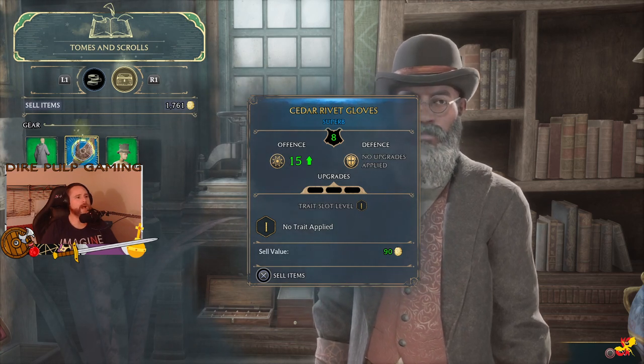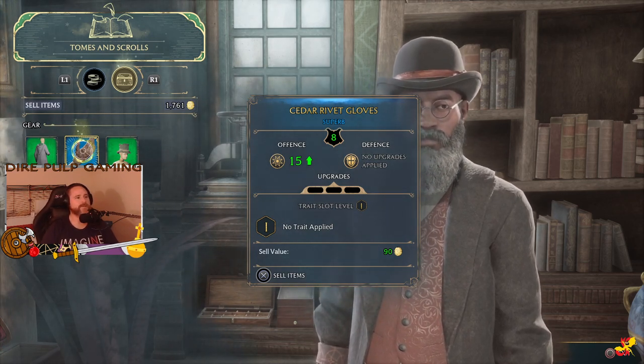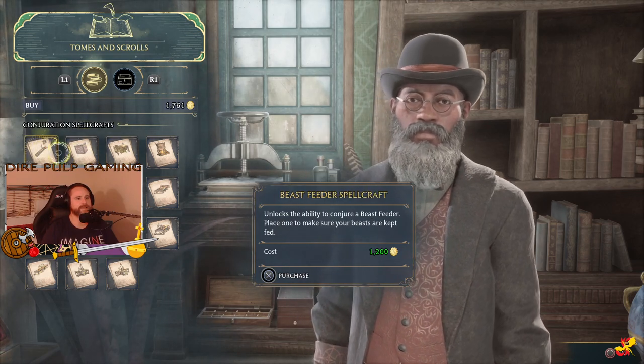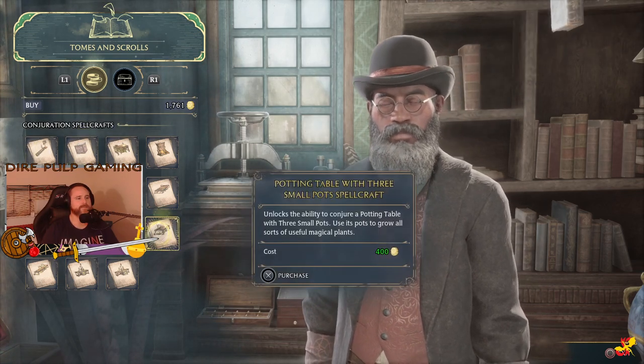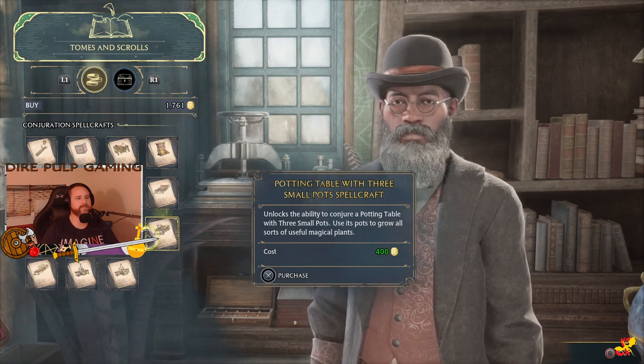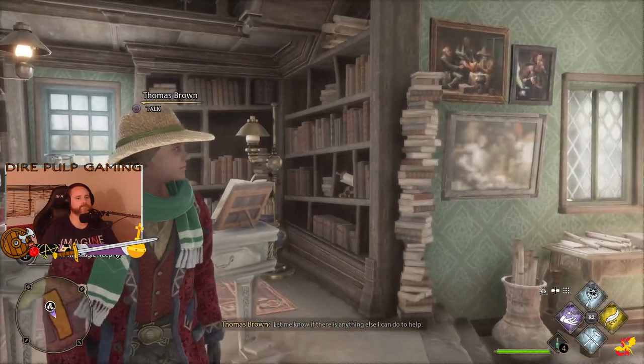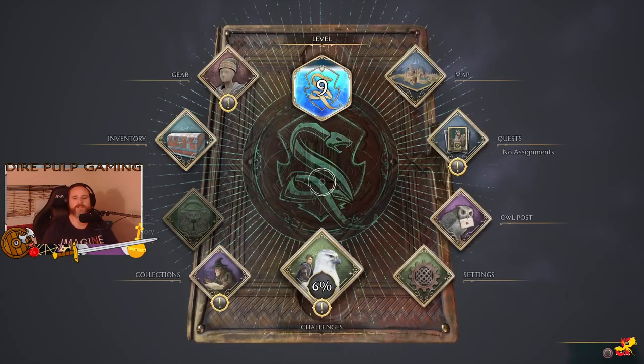Alright, I'm at... Wow! I've already got like 1700. Hold on. Beastie toy box? No, I'm gonna... Nope. Gonna save it. Let me know if there's anything else I can do to help. Nope. Can't do a shit.